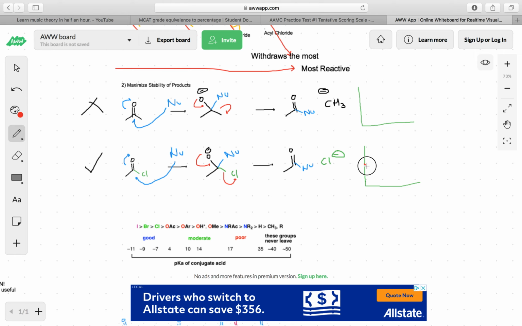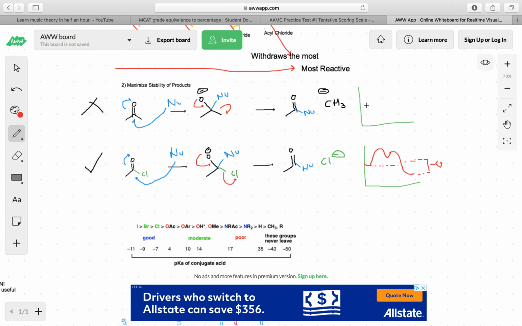So we start off with our reactants, and then we have a transition state. This is our transition state. This is the tetrahedral intermediate. And now our products. Our products are going to be much lower. So this is good. This means the reaction will proceed, because if we look at the difference between our reactants and products, there's a negative amount. So this is your delta G, and it's negative.